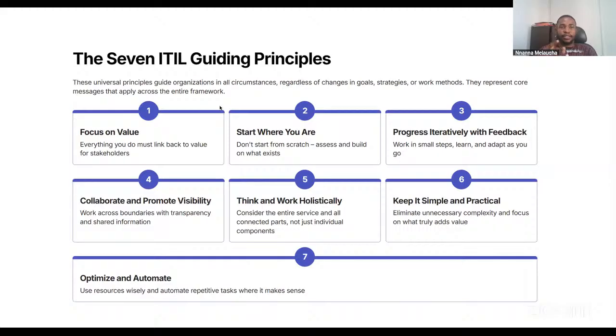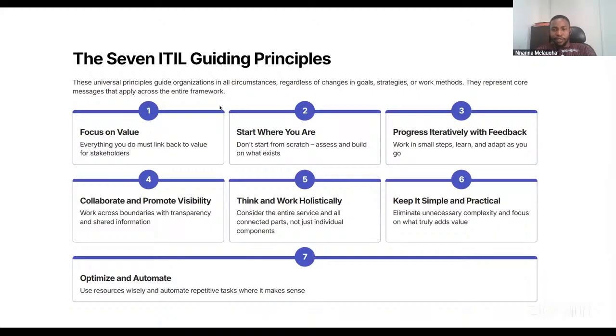So there's already a set of guidelines, principles, best practices that are already put in place. So you're not trying to solve a problem from scratch. There's already a guidebook for you to follow. And if there are any peculiarities, you'll be able to work from there. That's what they mean by start where you are rather than starting from scratch. All these things have already been built, right?